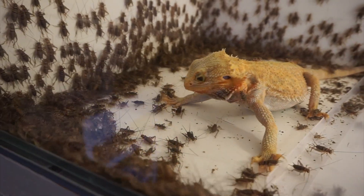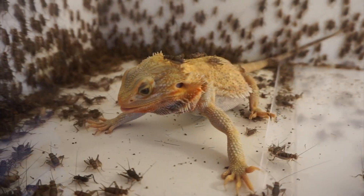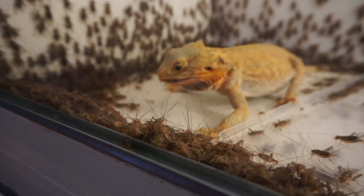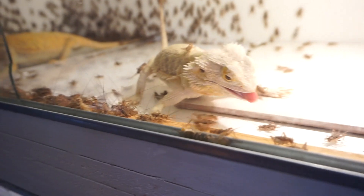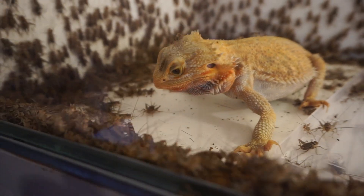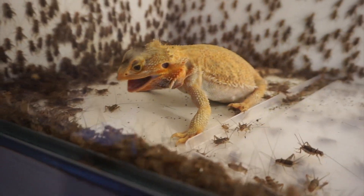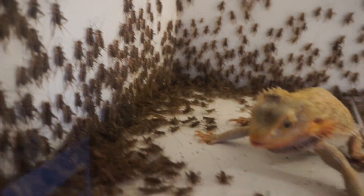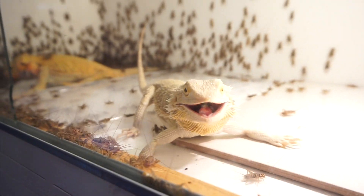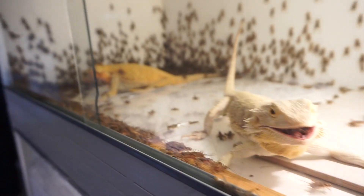They're just feasting away. Penelope is honestly in heaven — she has a really good bunch and she's just eating little by little. Hey crickets, get off of her head! Sansa as well is just feasting away. I'm just gonna allow them to eat as much as they possibly can. I did put Brianna in there but I'll put her back later in this video. The crickets are starting to climb the walls and the girls seem to be slowing down on eating, so I'm going to bring in another set of bearded dragons to finish the job.